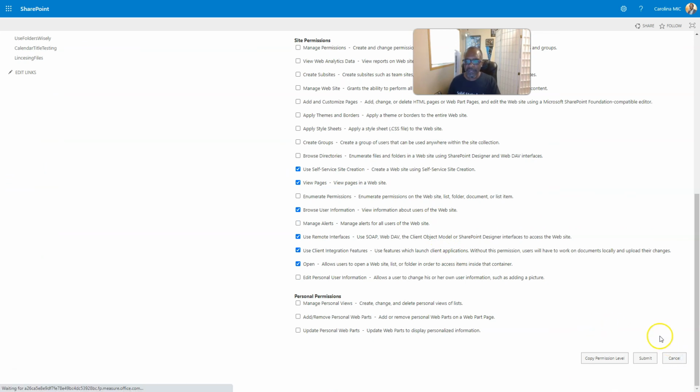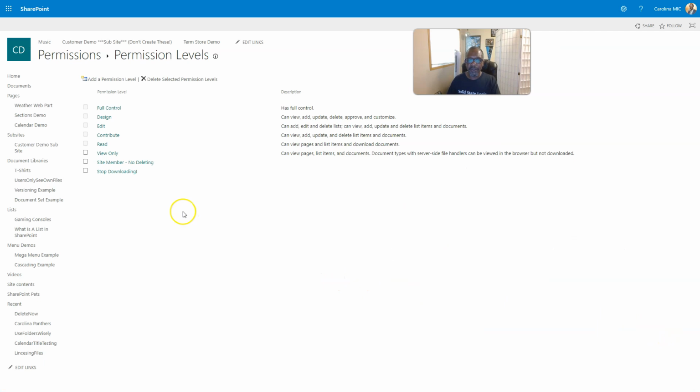So now that you've got the permission level, you may want to make sure that the files you don't want people to download are in a single container, meaning a single document library. That way you can go to the library level and assign this permission to the entire library, or to a group of people that you don't want to have the ability to download. So here's how you would do that.